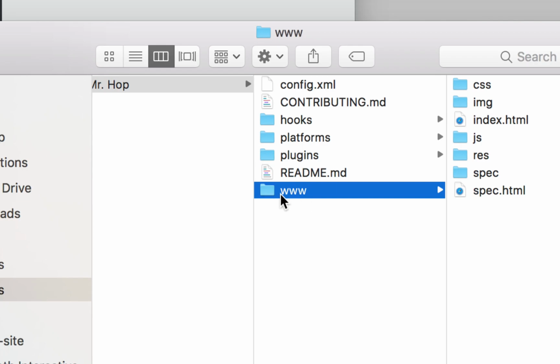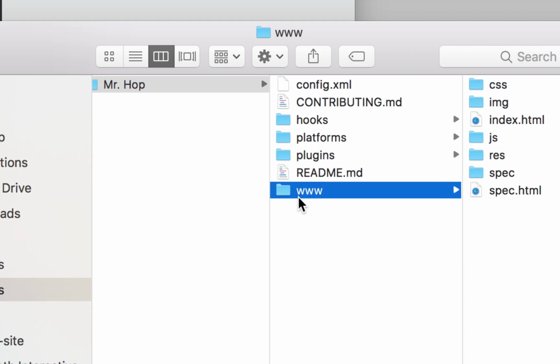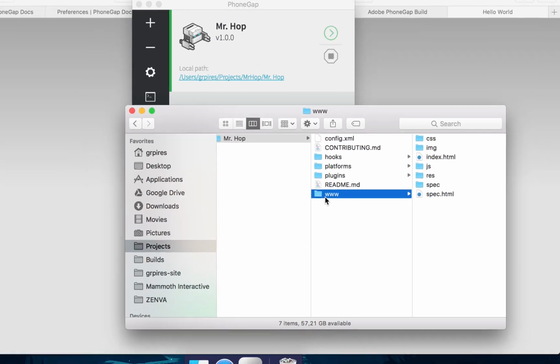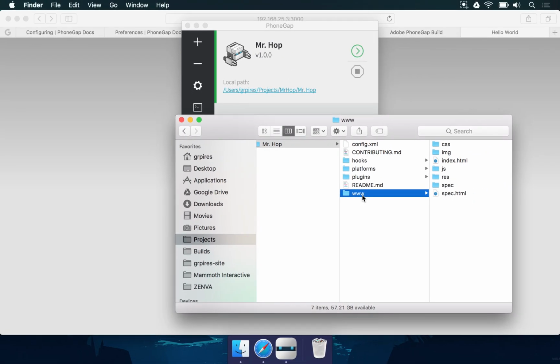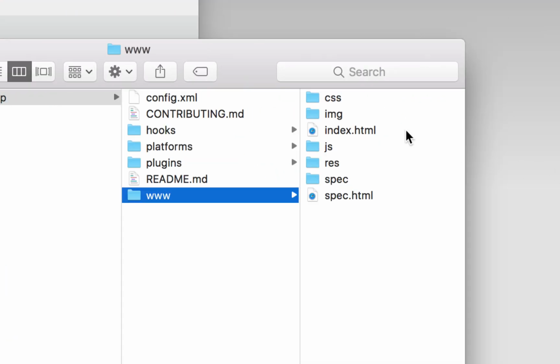So why is this so important? If you look at it, you're going to remember this looks like a website, and it's exactly what's happening under the hood here. We have a website, and PhoneGap is basically executing this website, and that website is under this www folder. Inside that folder we have an index.html file, which is the main point of entry.